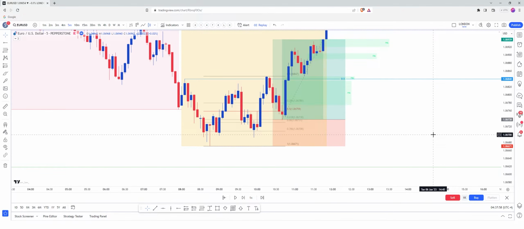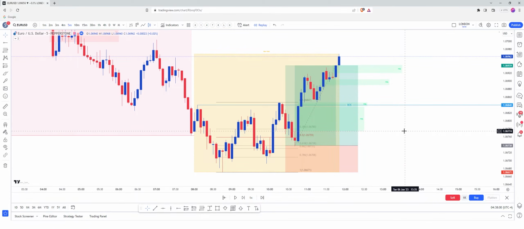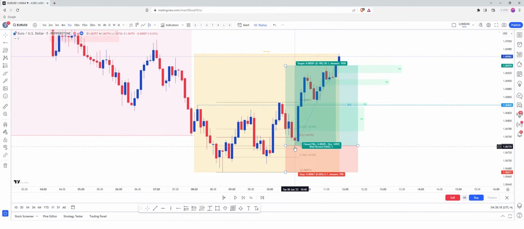Now yes, this was a cherry-picked example. This was the first example of the backtest that I did. It worked out absolutely perfectly. Not all trades will work out like this, but this is a great example of how the strategy should work. You've had your break of structure with a body close, leaving a fair value gap, optimal trade entry, entry at the optimal trade entry, looking for 3R. Price essentially went straight to 3R with zero drawdown.